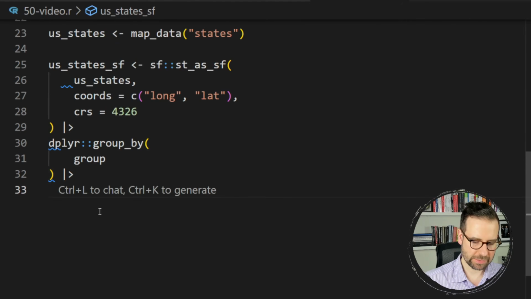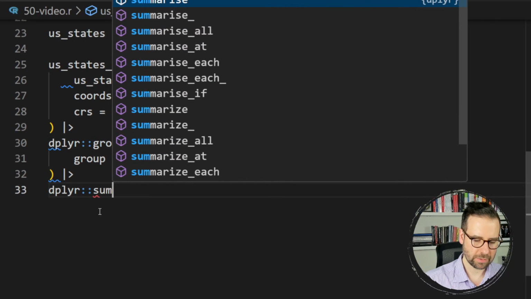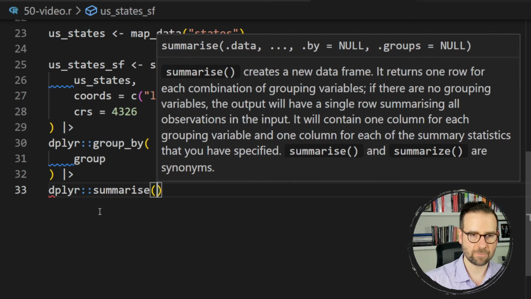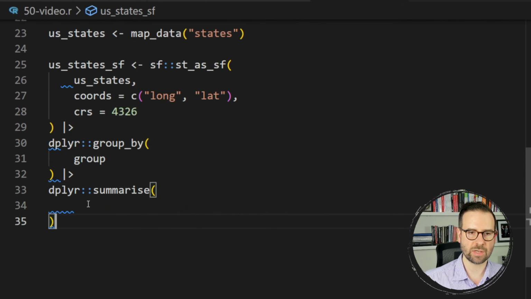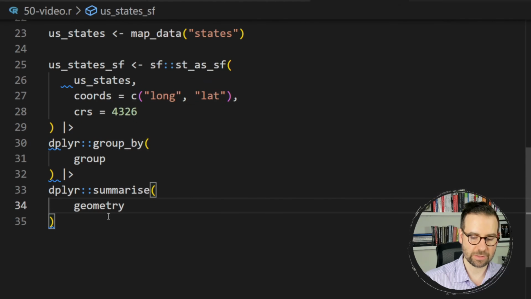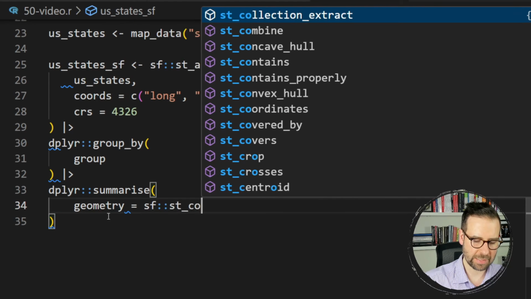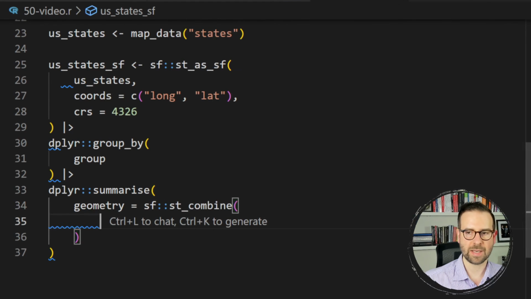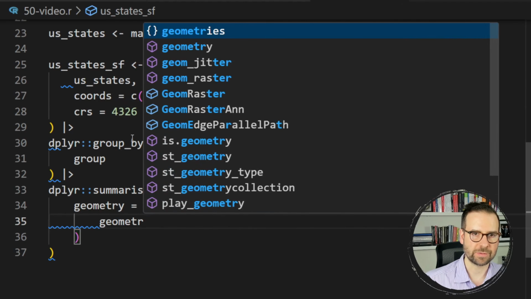And then once we do that, we can again call dplyr summarize, and then inside summarize, we can actually combine the geometry field. So we're going to create a geometry field, which is currently not there. And we're using st_combine from the sf package and simply saying here, simply combine the geometry field.